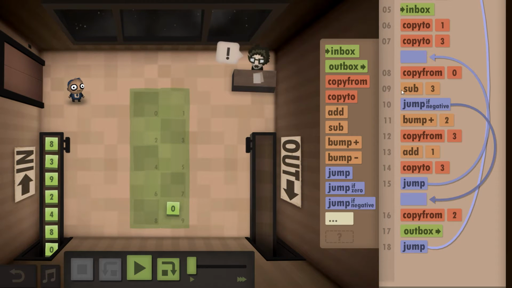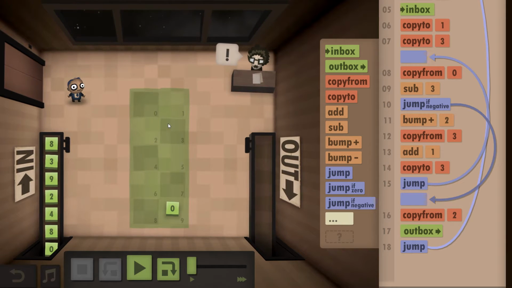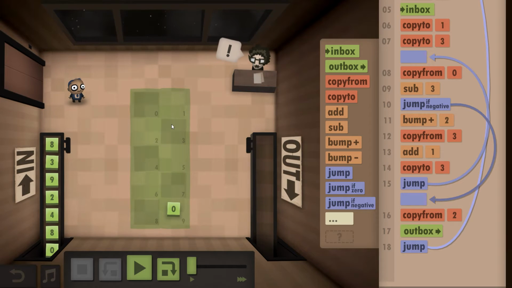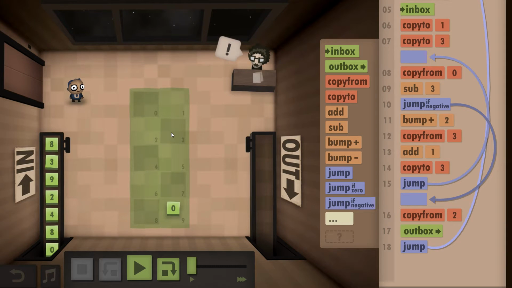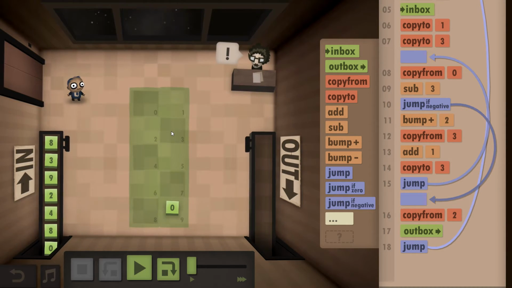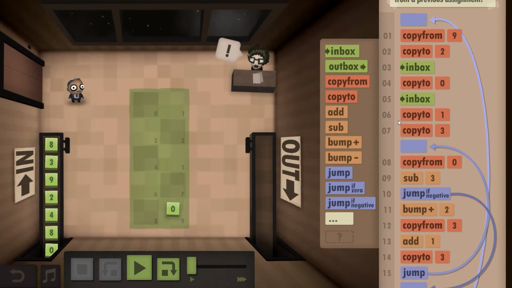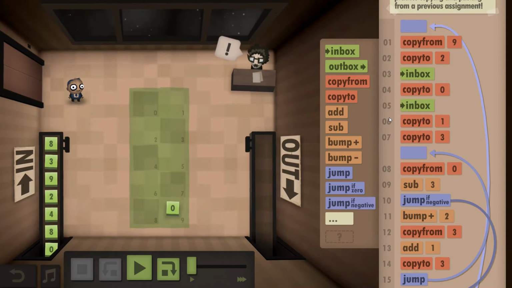Oh, can I somehow... Okay, sub 3. So take the 8 and I do minus 3, which is 5. And then I copy from 3. I could add 3, but that wouldn't save me a step. Yeah, I don't really see a good way of doing it.